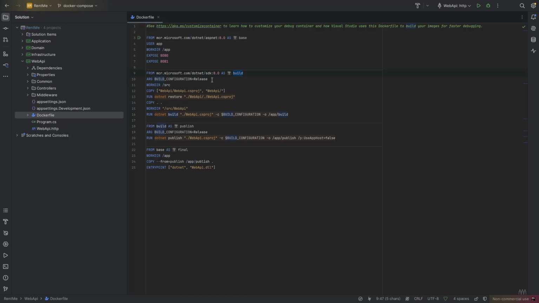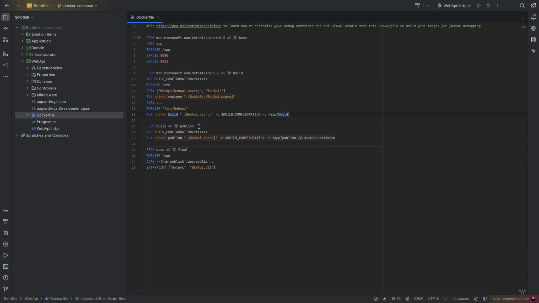Here we have some configuration, like build configuration Release, and the work directory again. Then we copy our CSPROJ and our project. We run dotnet restore to restore our packages and everything. We copy everything, we again go to the Web API, and we build our .NET project.